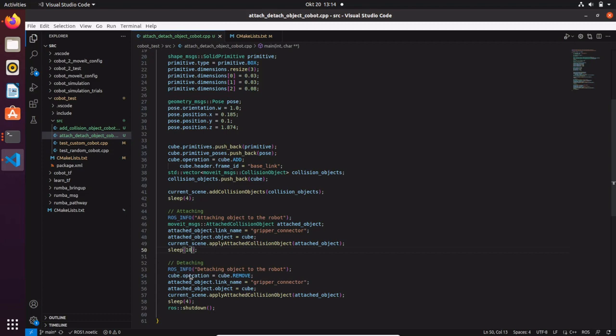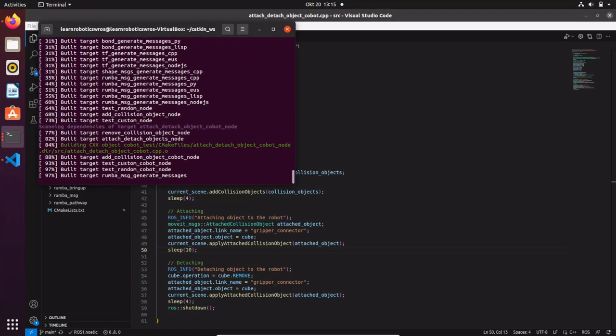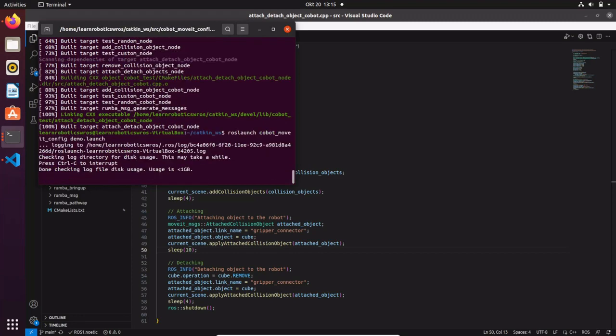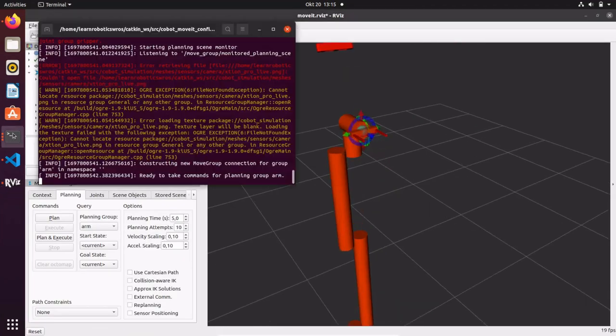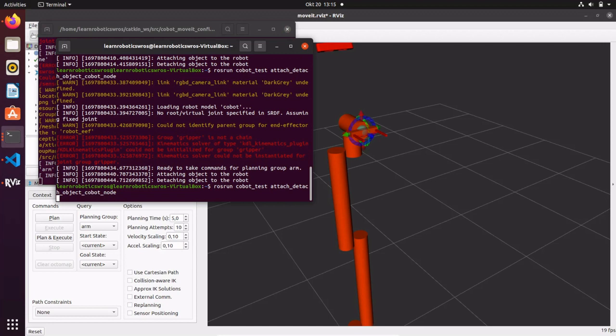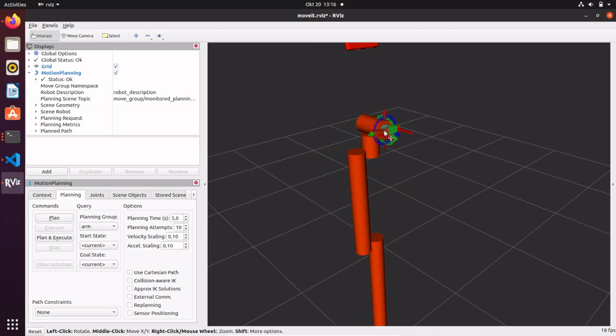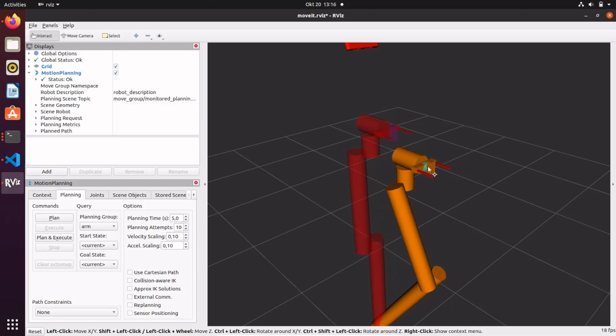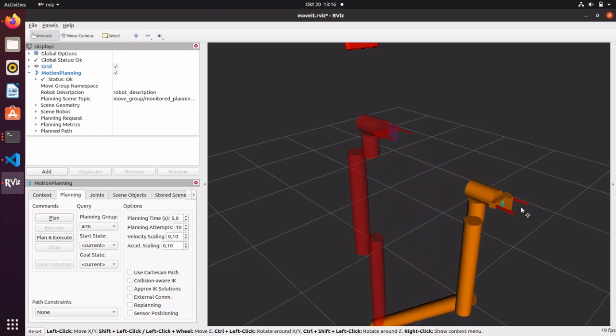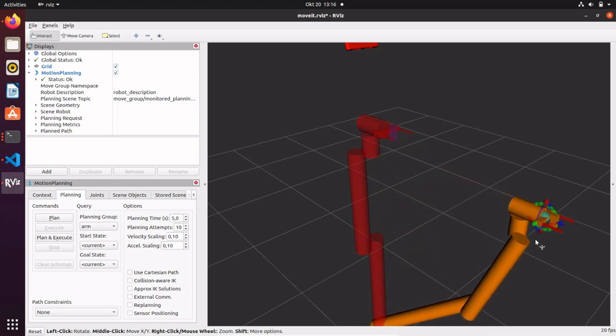Okay, let's run. Here we go. And now it should be attached for 10 seconds. Imagine that we are gonna place the object here, and then it's gonna be released.